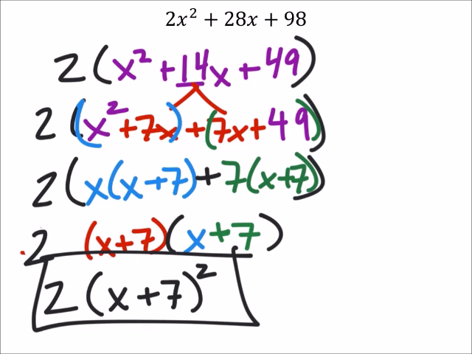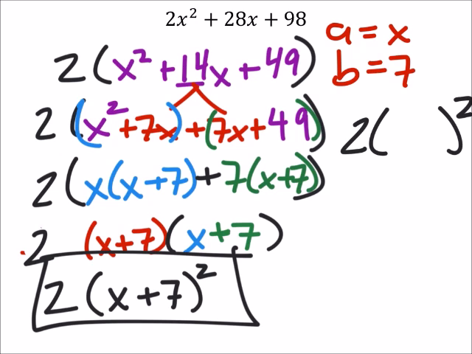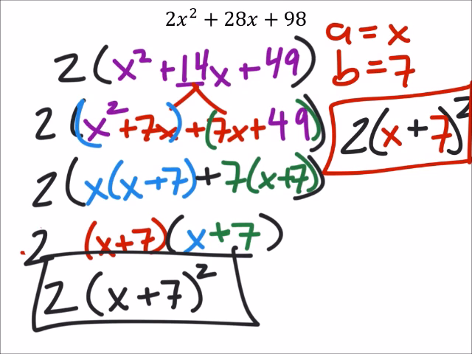If we forgot to do it. All right. Well, looking back here, if we look at that purple term, some of you guys saw that, well, 49 would split up into 7 and 7. And so you may have skipped a lot of that stuff to get to this point. On the other hand, if we look at that, we see that a would be x and the b is 7. So you could have just said, well, I'm going to take 2. I'm going to square this with a plus sign between, the a is x and the b is 7. And you called it good, and that's okay too.